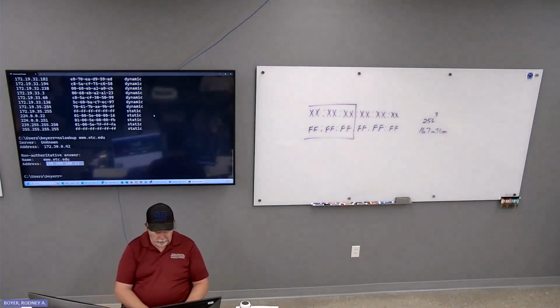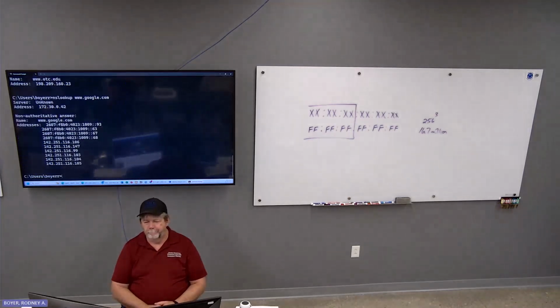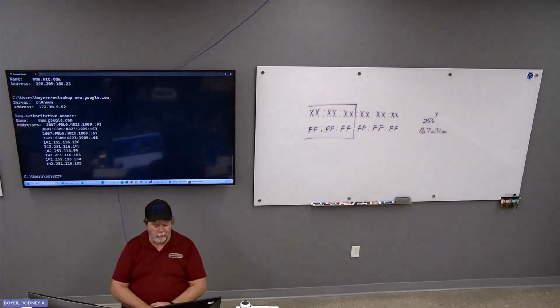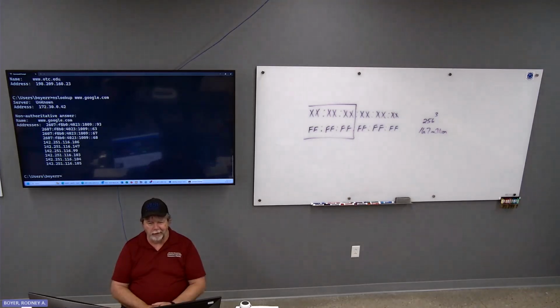If, however, I do this lookup for Google, you point your web browser at any one of the addresses, it still gets you to google.com. Is that just because Google has that many different servers? And I noticed some of those are IPv6 servers. Yeah, Google is big enough that they definitely are adopting IPv6, but you notice they got plenty of IPv4 still available. Because the vast majority of the world has not adopted and may never adopt IPv6.